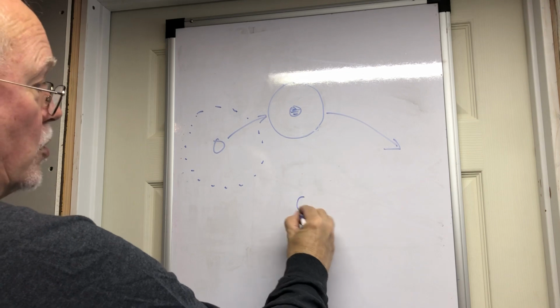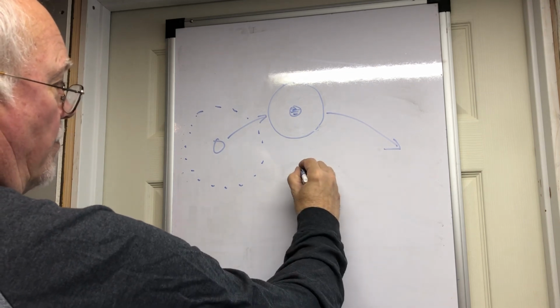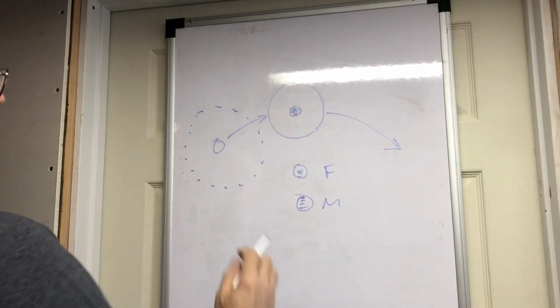Iron has one rate at which it fills up. Metglas has another rate. Ferrite has another rate. Other core materials have different rates at which they'll fill up with flux.